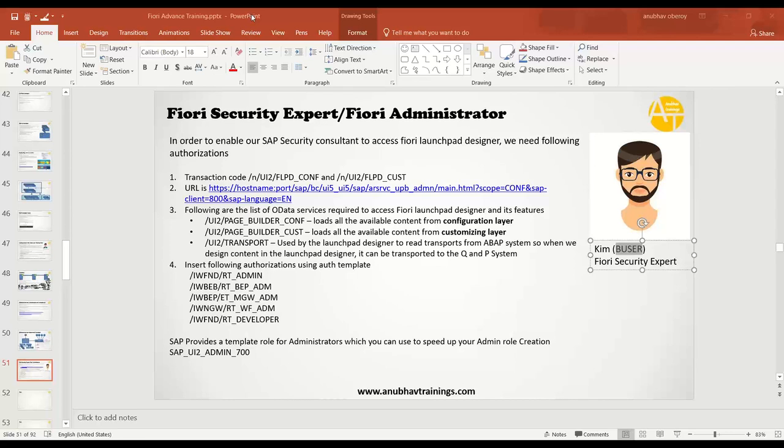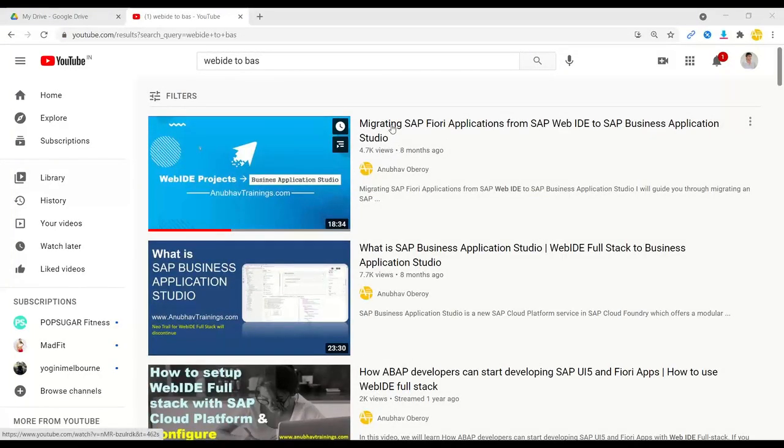So we should migrate these apps to BAS, Business Application Studio. At the moment, I think this is a very advanced topic. Currently, we are in the phase of non-technical, non-developer training. However, if there is a burning desire for you to convert your application from Web IDE to the Business Application Studio, the BAS, then I will share a video with you. Please watch this video tonight, take this pill, and in the morning, the problem will be solved.